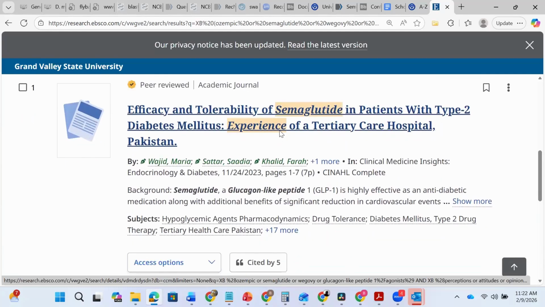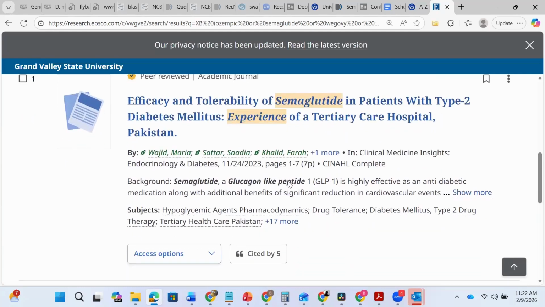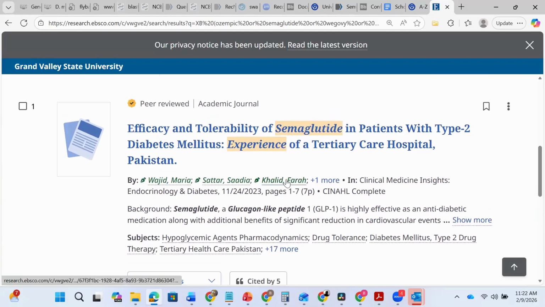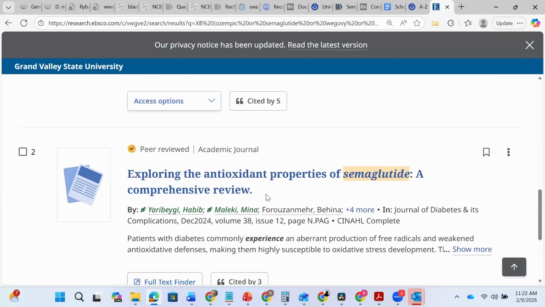It's in Pakistan. It is irrelevant to my work per se. I'm not in a tertiary care hospital. This is not relevant to me. This is not relevant to me.